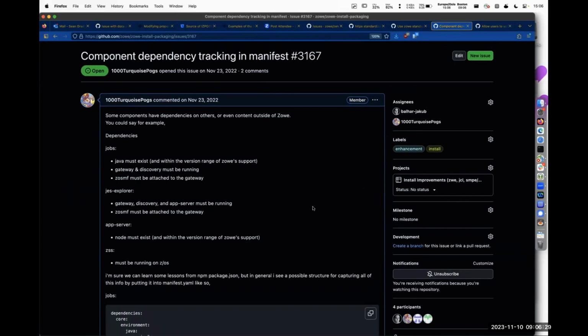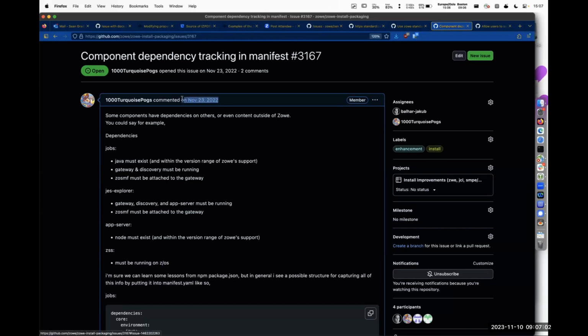And here's the last thing that I wanted to show. People probably know that when Zowe starts up, it is hard to tell when it's really ready, and there's a lot of warnings that happen because there's no notion of which server should start in which order currently. And so what happens is a lot of servers have to poll waiting for other servers to be ready, and that shows up as silly log messages.